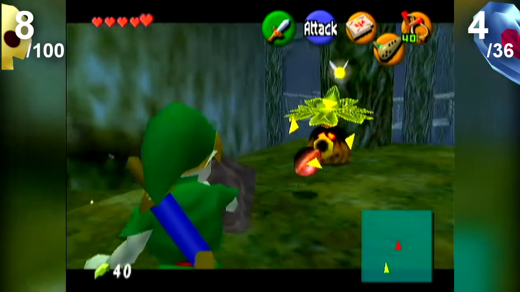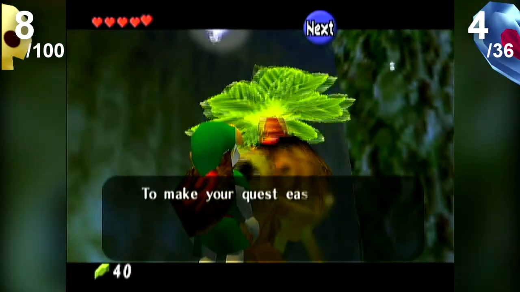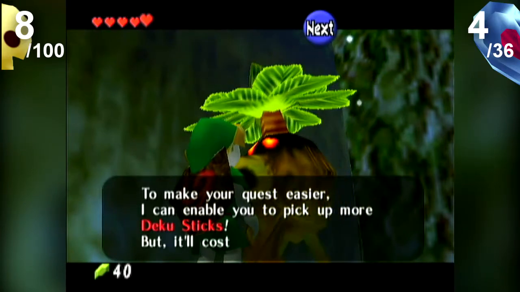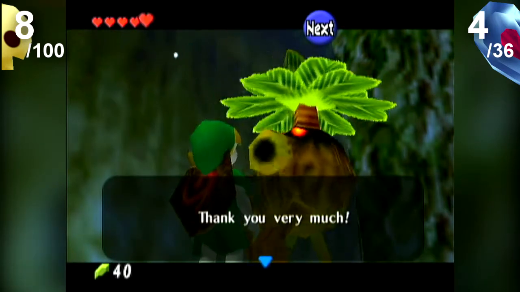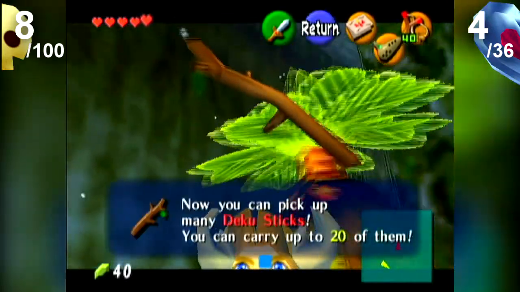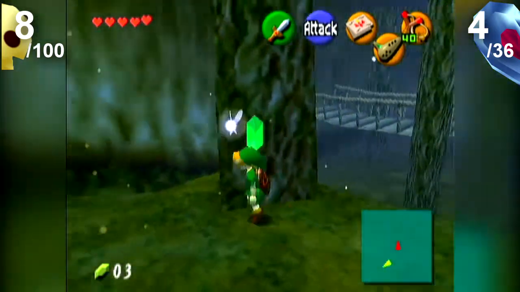Now this guy is gonna spit the Deku seeds at you, but he's kinda like, I surrender! To make your quest easier, I can enable you to pick up more Deku sticks, but it will cost you forty. Wow, how convenient! I have 40 rupees! So anyway, we got the Deku sticks upgrade. Now we can hold 20 of them, which is quite handy. What? He also drops money?